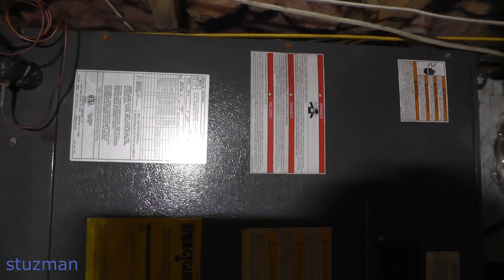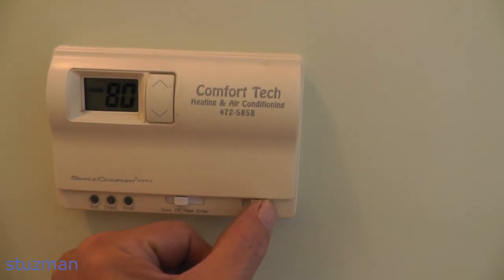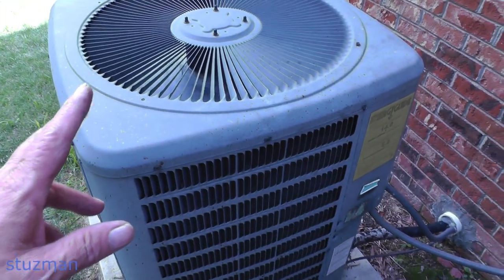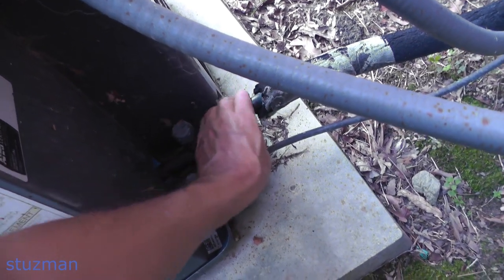The unit's been running for about five minutes now, and I went ahead and put all the screws back in to secure the cover. Let's go to the thermostat and fire this up and get some AC. Moment of truth — putting the fan on auto. You can see it's 80 degrees in here. Let's turn the compressor on to cool. I can hear it — condenser fan is running, compressor is running. Checking the vapor lines here — refrigeration lines. That one's warm and that one's getting cold. Looks like we got it. Everything is looking good. We got some cool air coming out of the vents, and that was a pretty painless operation. Everything was pre-programmed on all those taps, which makes it real nice — you don't have to go back to the dealer to figure out which tap they programmed.